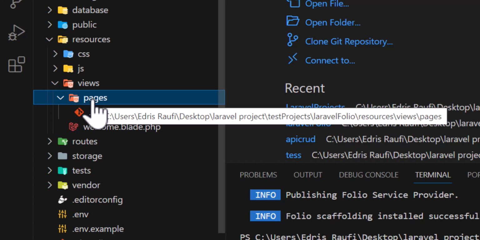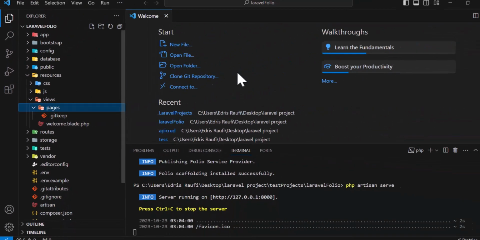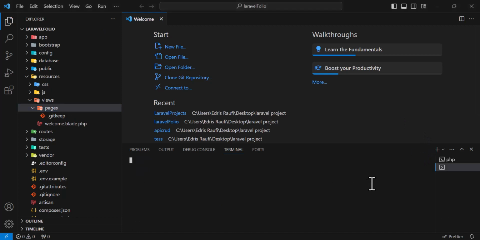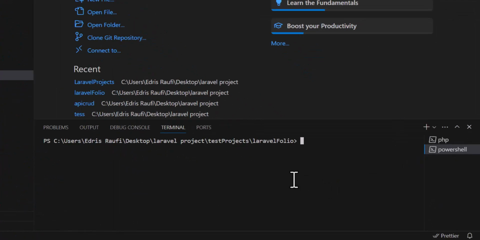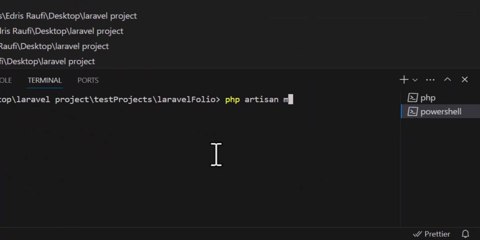So let's go and create our model, controller, migrations and connect it to the database. Let's open a new terminal in here and type php artisan make:model Contact -a to generate all the required files, controller, migration, request, everything, and enter.